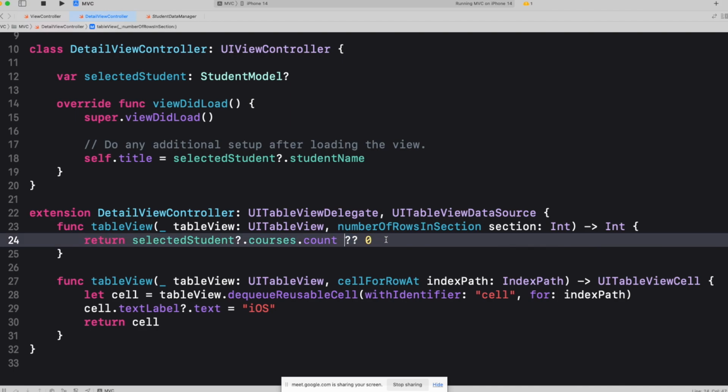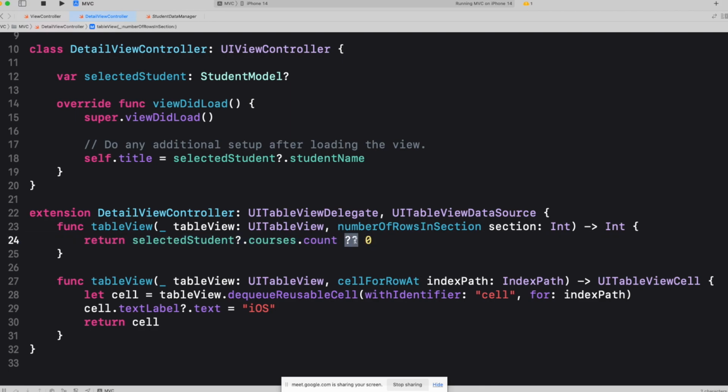With a double question mark, I can specify a default value. So what I'm saying here is, you try to return the count of the courses of the selected student, and if in case this is nil, you return 0. So this is the default value.